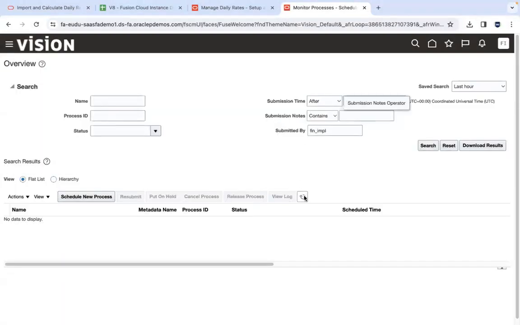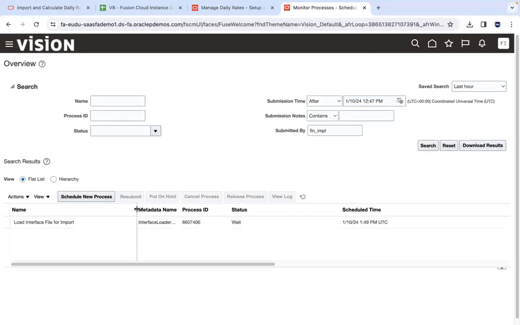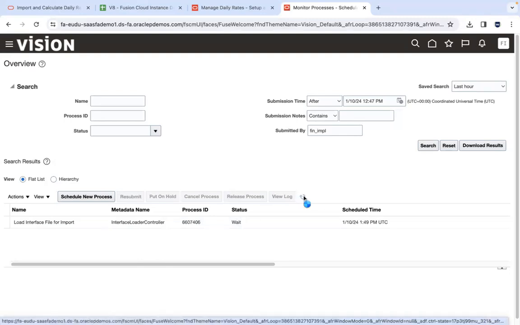And the moment you submit a loader, you get back a request ID. And this job that you're seeing here, guys, is going to kick off a couple of jobs. So the first job that it is going to kick off is a transfer file.